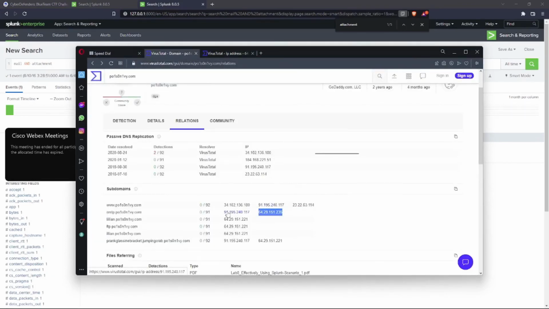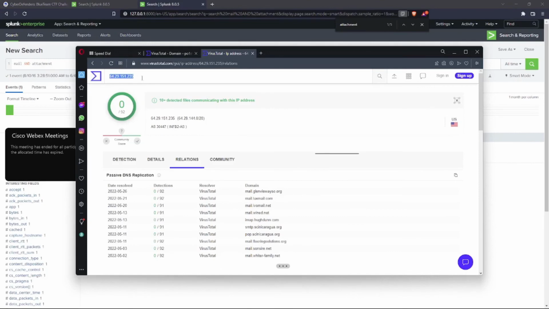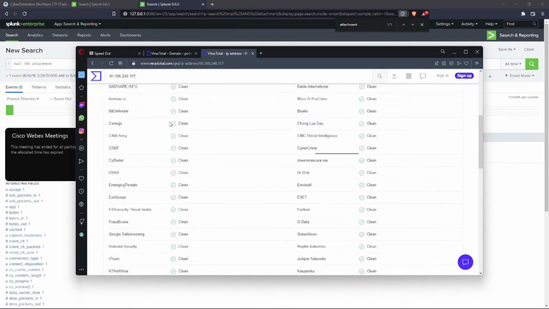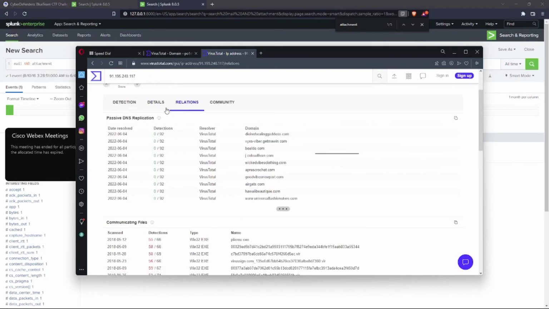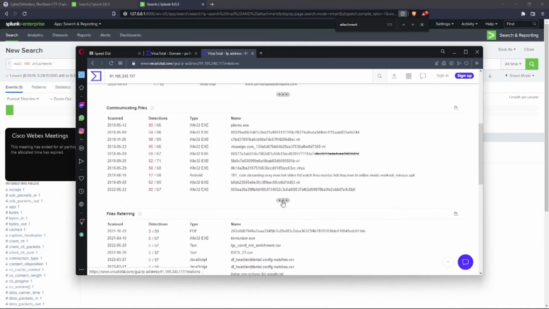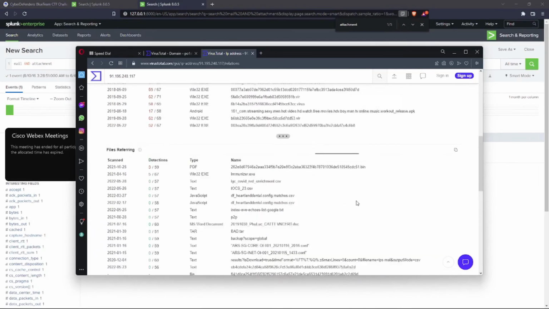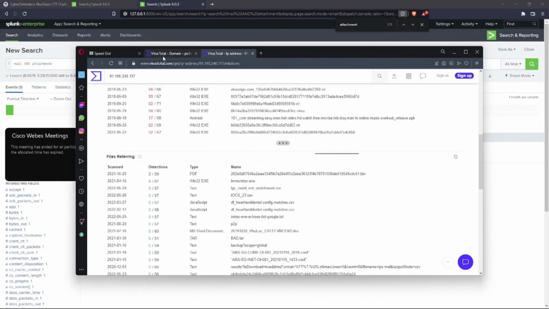Okay, let's try the other SMTP server. Looking under relations again, so many files. I just don't know if any of these... I don't know where to start.